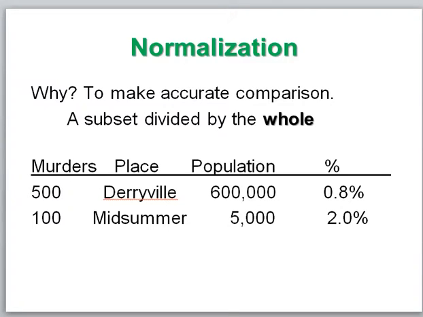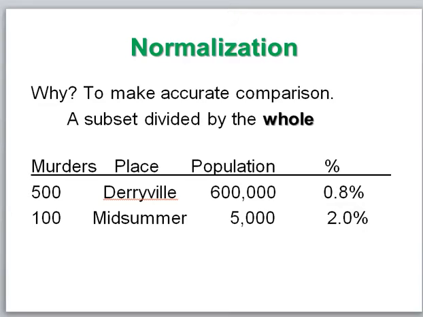The final topic with quantitative maps is the idea of normalizing your data. So when you're trying to compare, say, California murders with North Dakota murders, it's difficult to do because the population in California is so high. And so sometimes you may want to know just how many murders there are, but you may also want to know what is the percent. So using normalization is a way to make fair comparisons.